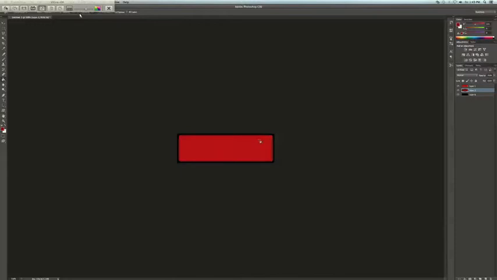Now I'm going to deselect with Command D, and I'm going to go over to my Move tool, which is up here, and I'm simply going to click on the image. I'm not actually going to drag anything anywhere. Then I'm going to use the arrow keys on my keyboard. I'm going to move it down 3 or 4 punches on the keyboard, and to the right 3 or 4. Now that creates a very, very quick 3D look there. Let me deselect the background layer there.